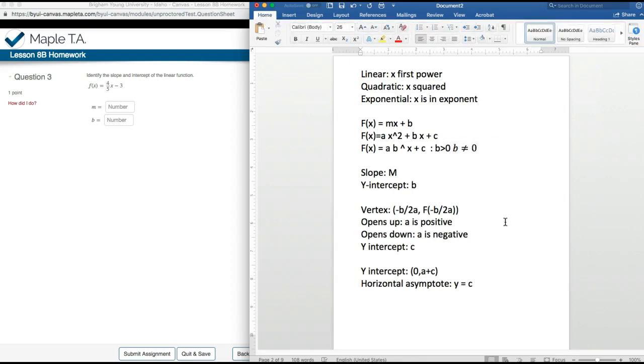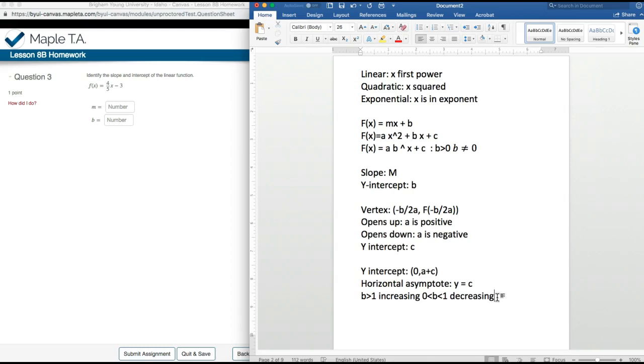And a few other things that we could put down here. If b is greater than 1, it is going to be an increase. Sorry, some of the shortcuts on my screen recorder stop when I press the letter S. So it's increasing if b is greater than 1, and if b is between 0 and 1, then it is decreasing.